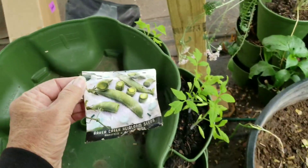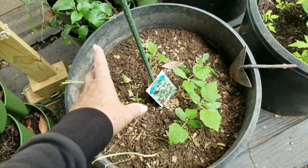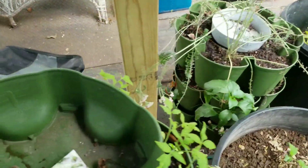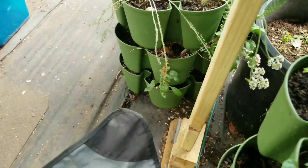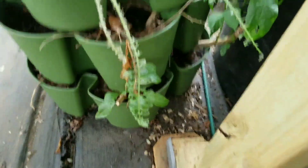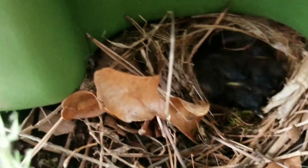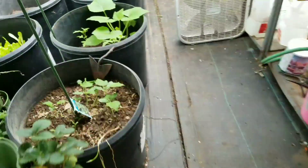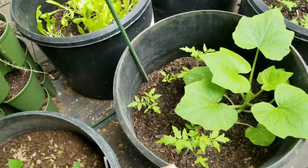I may be wrong, but they look like tomato plants. You can see the cucumbers coming up. I think that's cilantro there, and a jalapeno plant. Let me see if mama's in there — she's not. There's babies, the eggs have hatched. They're doing fine. There's my brandywine — some more tomatoes. They're good.